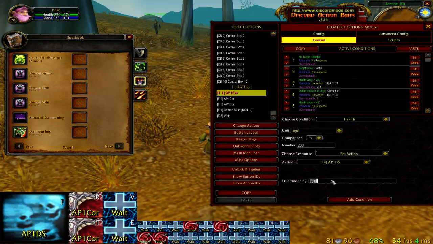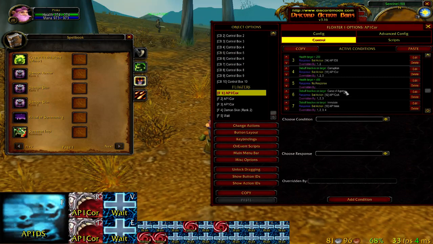Okay, so instead of 7 and 8 in here, we need to put 1 and 2. And then we can actually do the same thing for Corruption. So if we make that overridden by 1, 2, and 3, it won't work until we have everything set up properly.